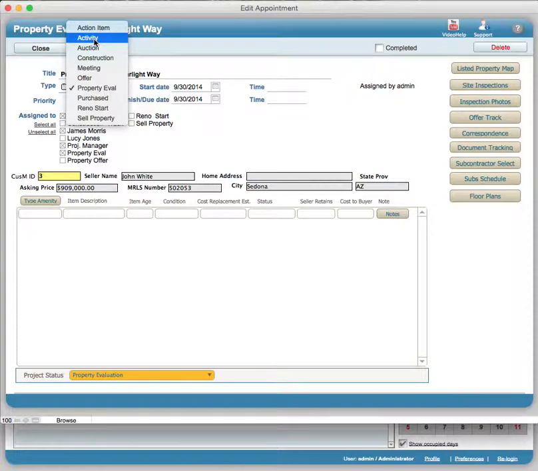And activity is anything like a telephone call, sending out paperwork, or making a contact that's related to a client sell or buy, and that would be related as an activity. An action item is something that you assign to somebody, or somebody assigns to you, as a specific item that needs to be created, conducted and completed over a short period of time. So these are usually high priority things that are related to something that has to happen before a specific date or time.